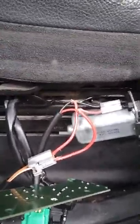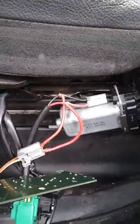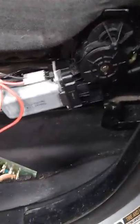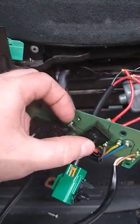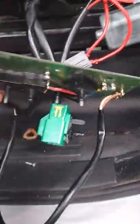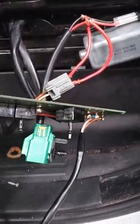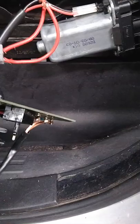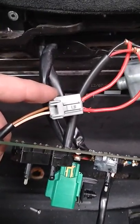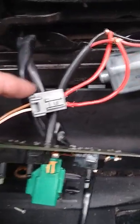I decided I needed to try to eliminate the possibility of the switch being the problem. I decided to take the leads off the part of the switch that controls the tilt, disconnected it from the motor underneath the seat — it's really tight back underneath there — and pulled the line through. This plug right here connects to the motor underneath the seat that controls the tilt.